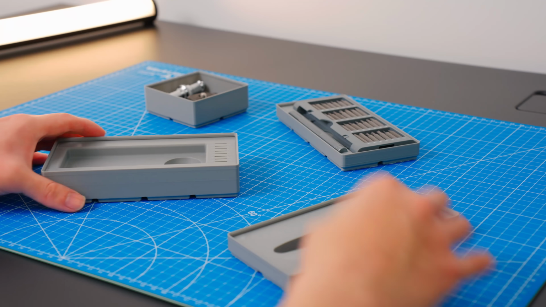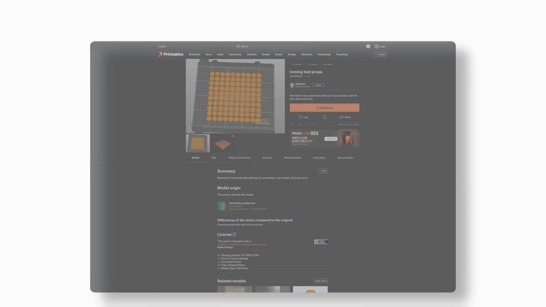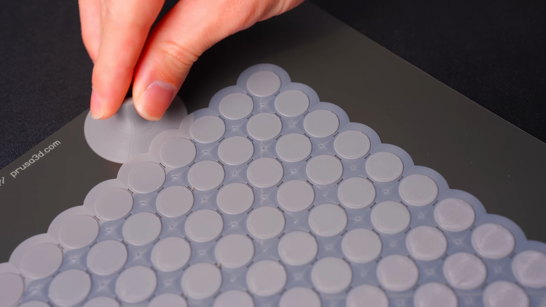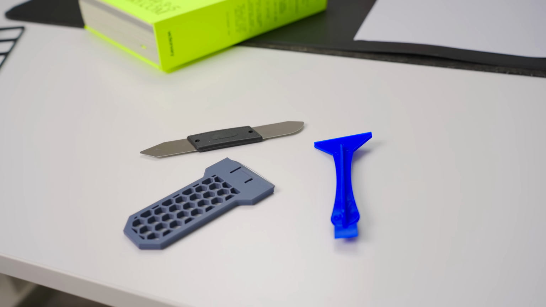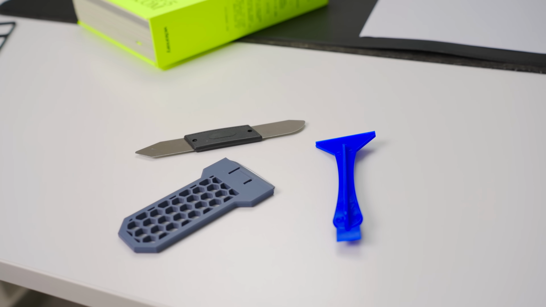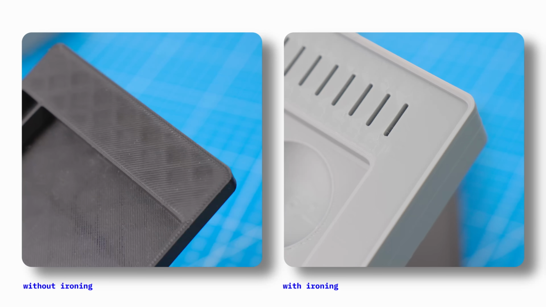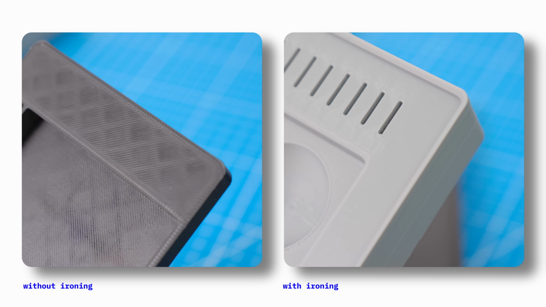It's at this point that I started experimenting with ironing to get smoother prints. I printed off one of these test sheets to help me dial in the flow rate and print speed for the best results. Oh, and by the way, I recommend printing yourself one of these round scrapers as well. I was experimenting with a bunch of different scrapers before this, but the sharp edges on all of them left some pretty nasty marks on the surface of the print sheet. Anyway, I'm still experimenting with the ironing settings, but you can see ironing does result in a much smoother print surface.